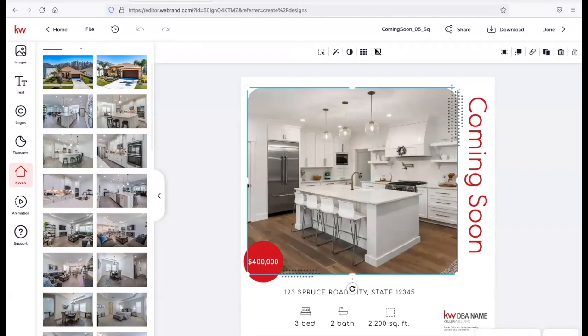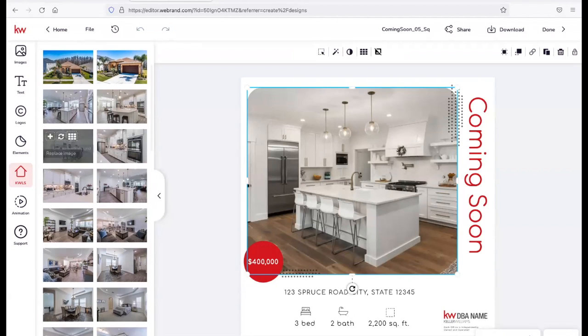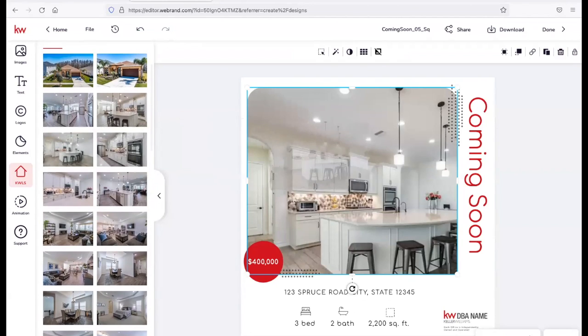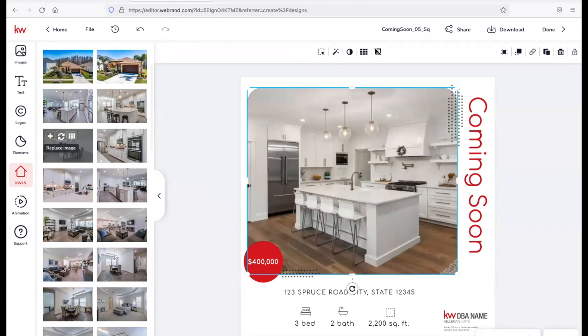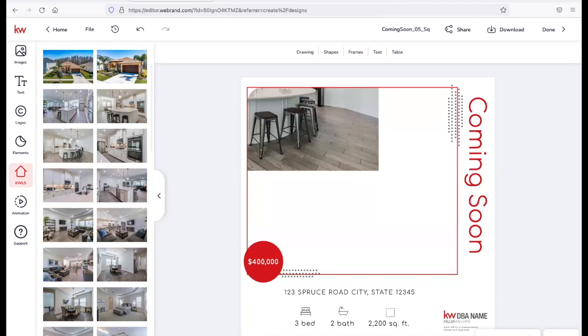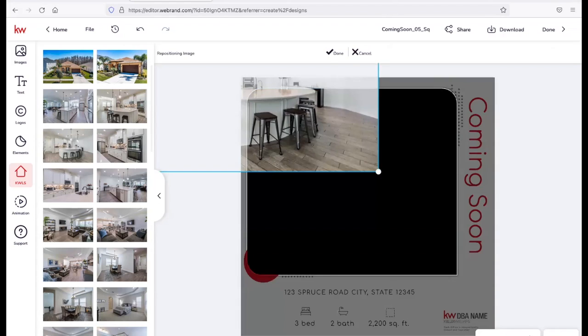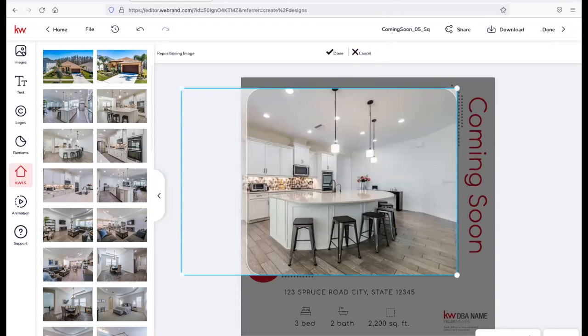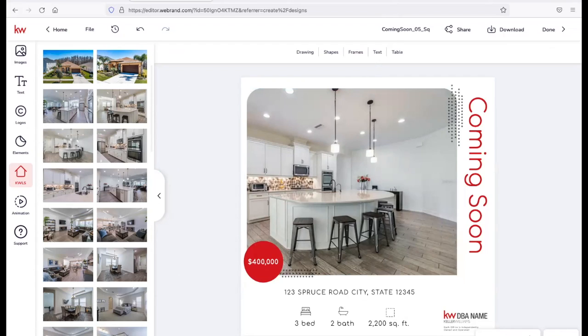So if you select this here, you can, of course, click the replace button. And then it'll just replace your photo. Or you can click and drag over and it'll know that that's the photo you want to use. But I'm just going to hit the replace button. And there you go. Of course, you can do the same thing with the verbiage and the address. This gets a little weird. There is a glitch there. So we're just going to click on there. And we're going to move this photo back. Just click there. And there you go. I just moved it back.